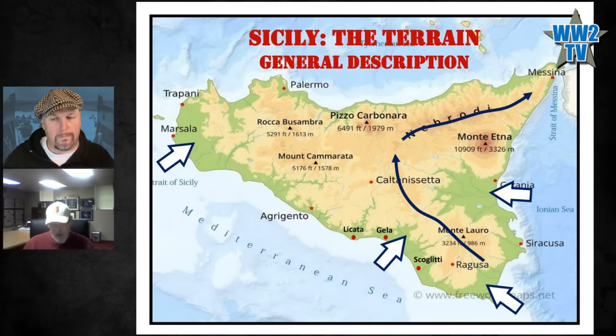The population itself is largely within the cities and towns, unlike the U.S. and places like Dorset County and other places farther north in England and so forth, where you have a lot of people living out in the countryside on farms. You don't find that nearly as much in Sicily. Farms and ranches, those guys tend to live in the towns, not entirely, but mostly. And so you don't find a whole lot of single home residences out there in the countryside. So it's relatively clear of population.